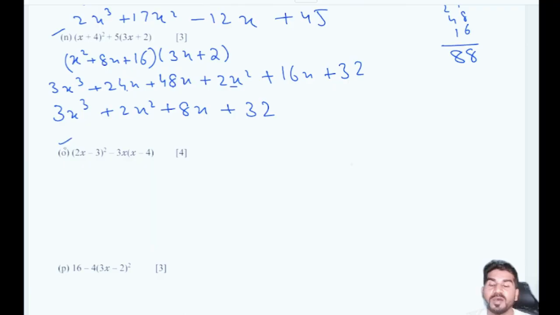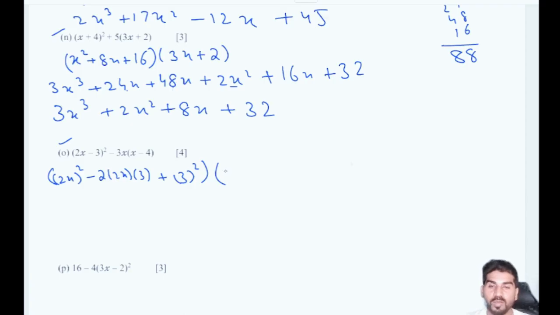The next part is part O here. And you can see here (a minus b) is the identity. So in place of a, we have to write 2x. So there will be 2x here, a squared minus 2ab, where a is 2x and b is 3, and there will be plus 3 squared. This is a squared minus 2ab plus b squared. And the rest of the terms will be as it is.